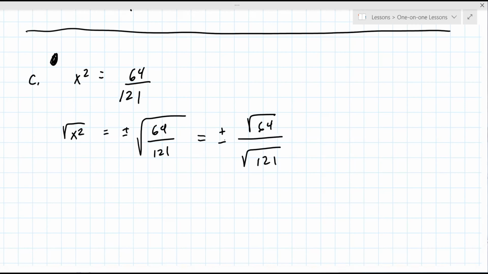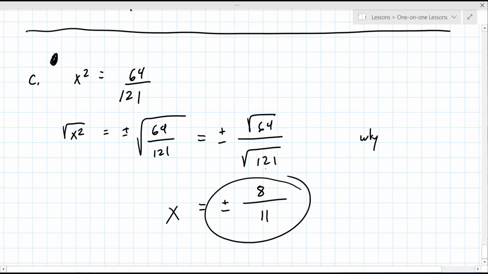No. Okay. I have no idea how you're supposed to do this then if you haven't seen that. Without getting into the why, we're not really covering the why today. This is just the what to do. You take the square root of the top number, the square root of the bottom number. What is the square root of 64? Or what number squared gets you to 64? 8. And what number squared gets you to 121? 11. All right, so this is your answer over here, plus or minus 8 over 11.